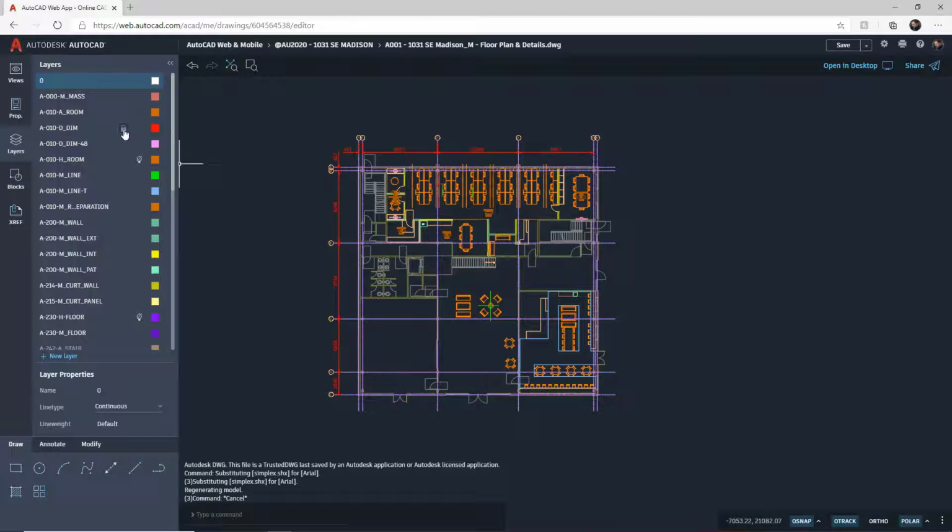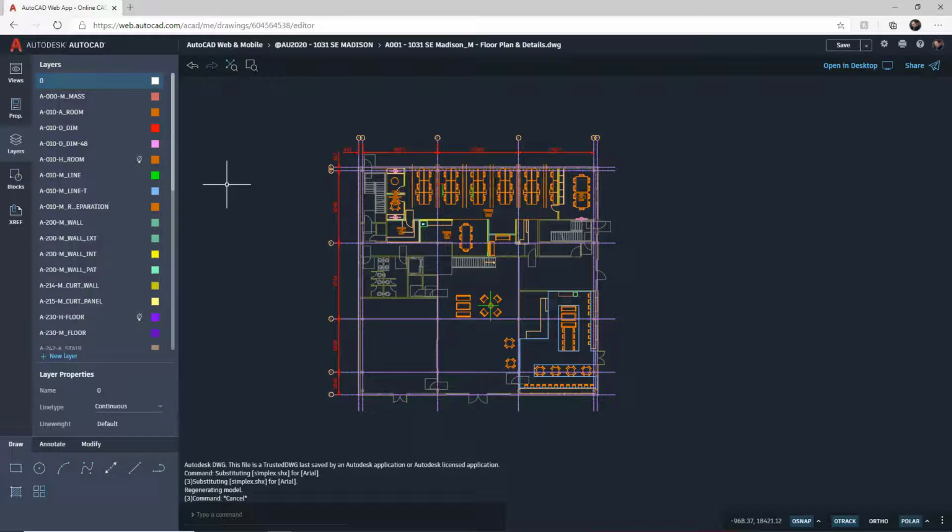I can also, if I want to, lock that layer. You'll notice it fades a little bit there, just like it does in the desktop app, and then I can unlock it again like so. I can change the color very quickly and easily as well. Let's change it to, say, a purple, like so, to match other grid lines and things on the drawing. And as you can see, that now matches the grid lines by changing the color. And I'll change that back now to our index color red, perhaps.